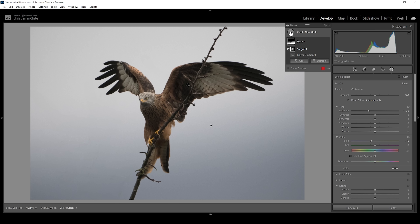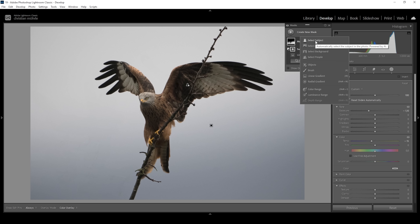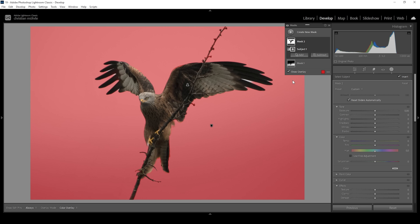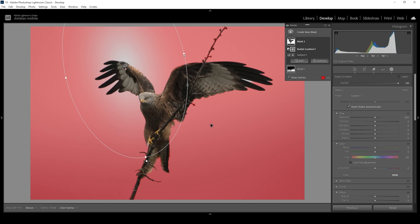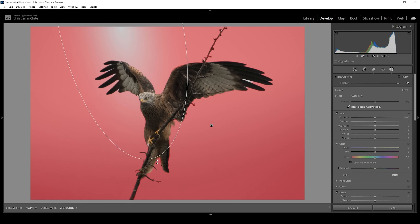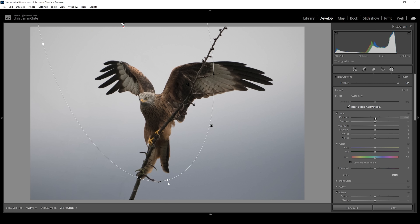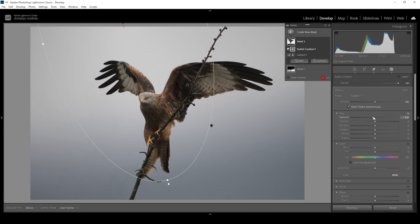But we can further enhance it. Let's create a subject mask — we only want to affect the background, so let's invert this mask by clicking this checkbox right here. Then I want to further modify this mask by subtracting a radial gradient. This will be our light effect, which is coming into this image from the top. I want to make sure it's nicely pointed towards our subject. Maybe make it a little bit bigger. Now I'm making pretty much the whole background — except for this bright spot — darker by bringing down the exposure, very gently. We are going to stack multiple different masks on top of each other, so we want to make sure to only use very tiny adjustments. Again, we can bring down the temperature, introducing more coldness to the background.